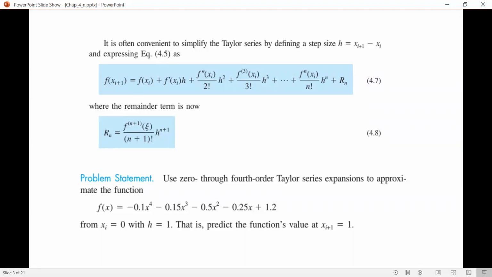For example, if we have our first term added, then it is the zeroth order approximation. Then we can use the second term that will involve the first derivative. This is your first order approximation. And if we involve, for example, the second derivative term there, then it is your second order approximation.